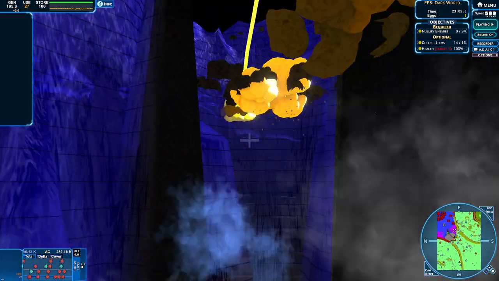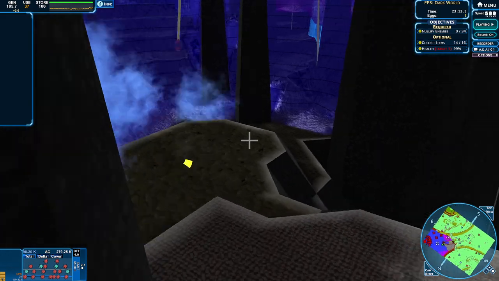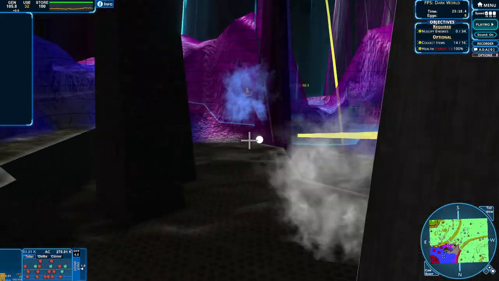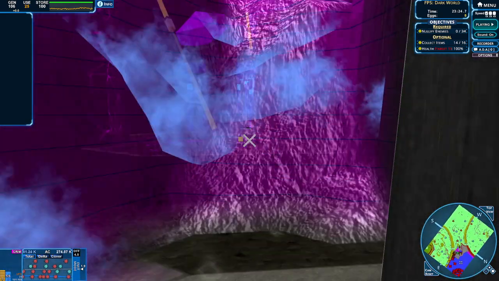It doesn't look like the AI is really moving up the center too much. I can't get out of here. Kinda stuck. Oh, there we go. That worked. So we need to do the other side a little bit. Get rid of what we can. Please let me through. Woo!